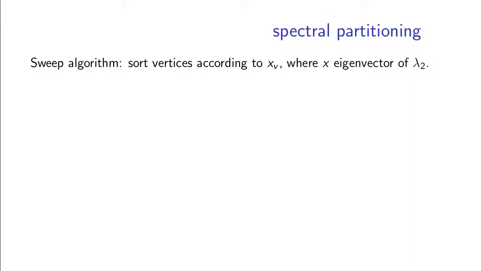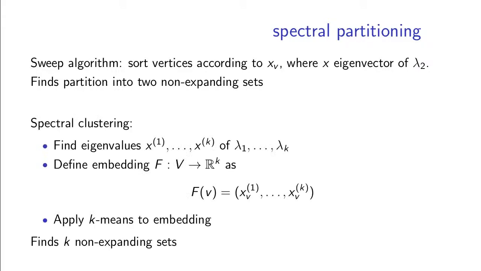I will just make a quick comment on the way those results are proved, which is that when we have the proof of the Cheeger inequality, we prove it by analyzing an algorithm that, given an eigenvector of lambda 2, finds a cut of small expansion. Those upper bounds are proved by analyzing an algorithm. Given k eigenvectors, it will find k sets all of small expansion.